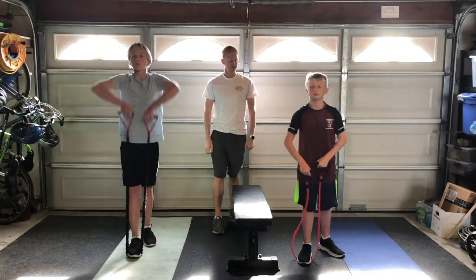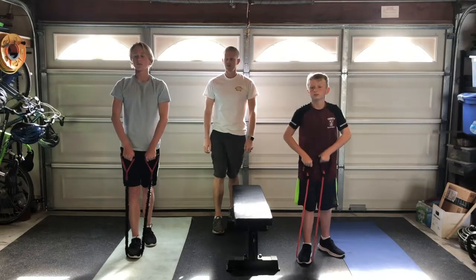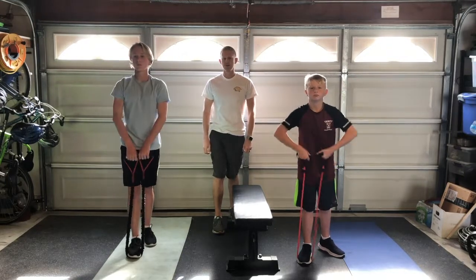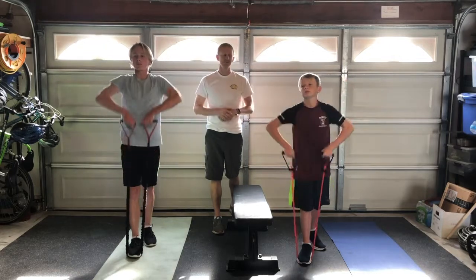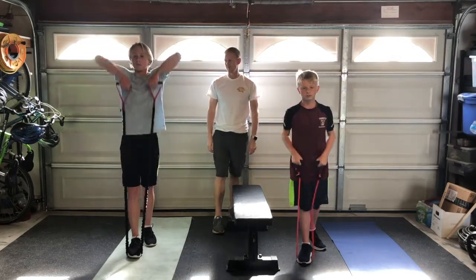Again, do as many as you can, try to keep your balance even. As soon as your back feels like it's fatigued and you're not able to maintain technique anymore, your elbows are no longer up high, then it's time to stop. You've reached your maximum.